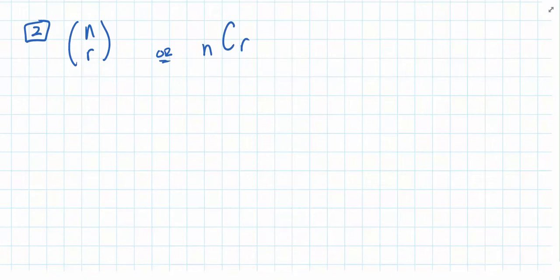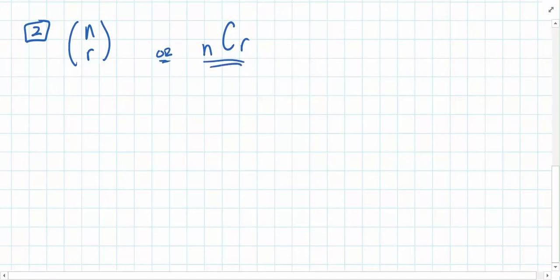All right, in learning how to expand using the binomial theorem, one thing we have to learn is how to get these coefficients. So I'm going to introduce to you the choose formula. There are two ways to represent it: n over r, or nCr. It's just an n and then an r. It is n factorial over r factorial times n minus r factorial.